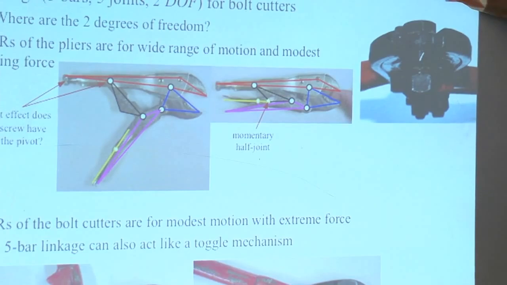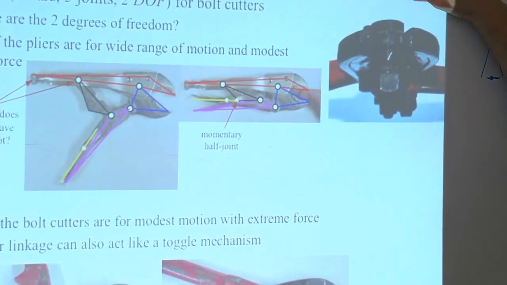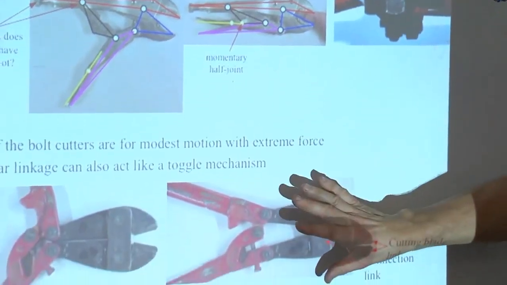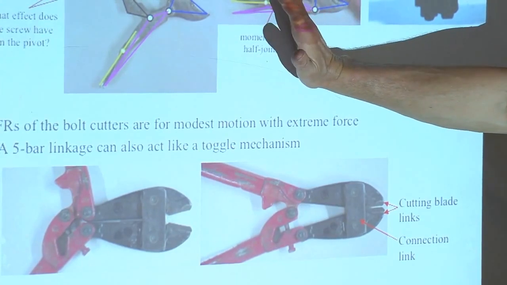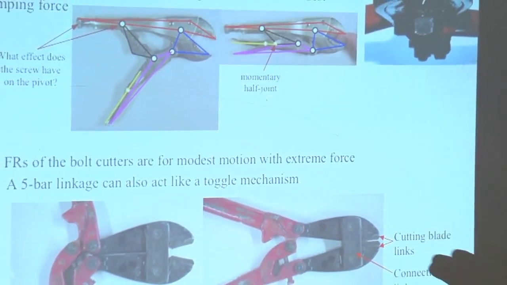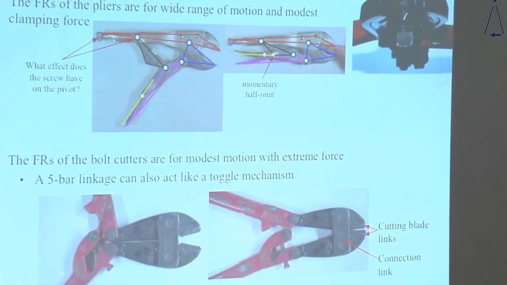What about bolt cutters? Are they a 5-bar linkage, or a 6-bar, or a 4-bar? And what do you do with bolt cutters, similar to vice grips, or the knuckle linkage we talked about earlier, to give us huge increases in forces? Let's count up and find out what we got.